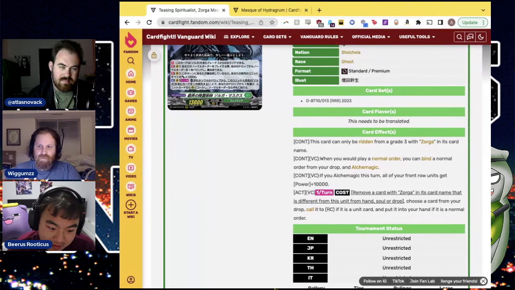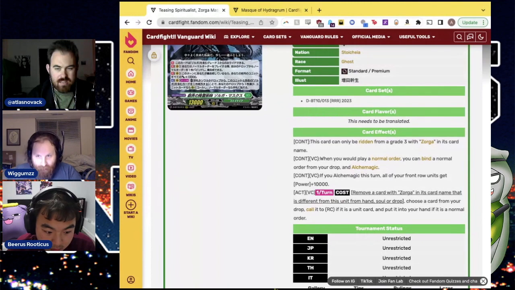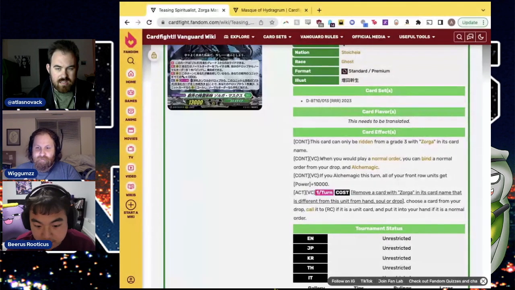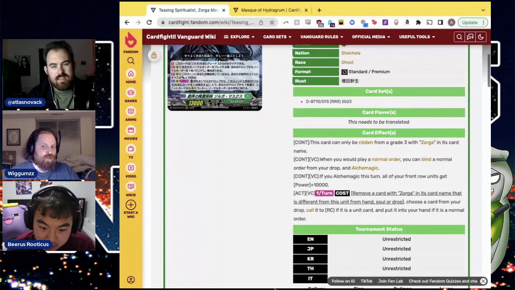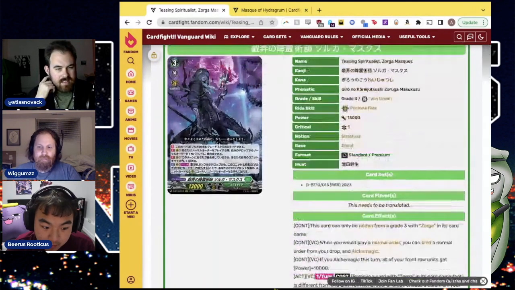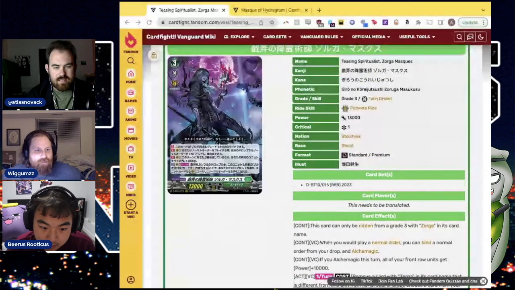So it's now just better than the old one, I think. I think this just clears the other one, but of course you have to ride up from one of the old ones. And then an act on Vanguard, you can remove a card with Zorga in its card name that's different from this unit from your hand, soul, or drop. Remove. Choose a card in your drop, call it to rear if it's a unit card, and then put it in your hand if it's a normal order. So you can trade out, you can banish Zorgas to other Zorgas to grab cards, I suppose.